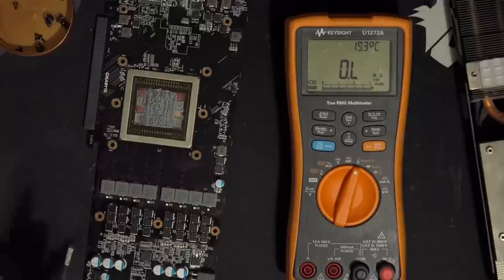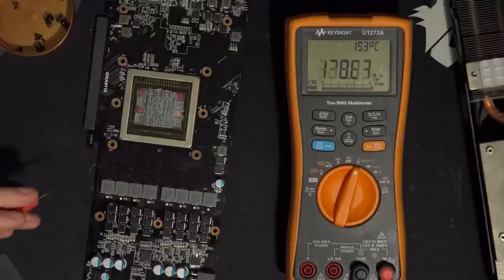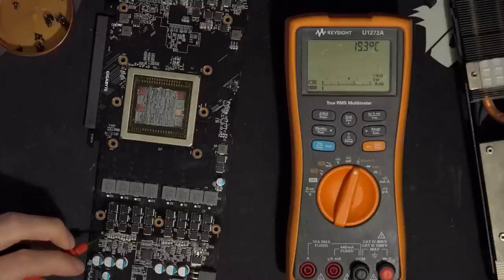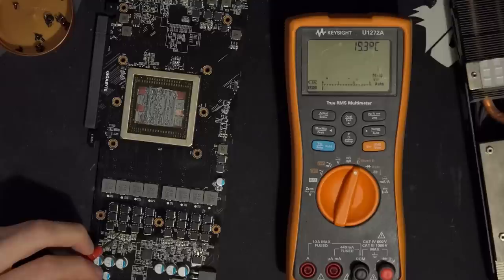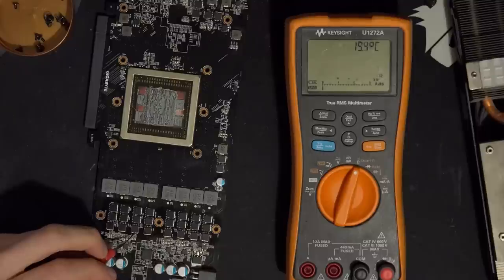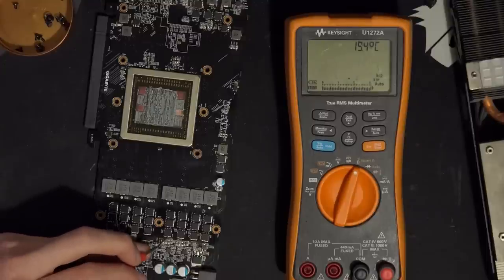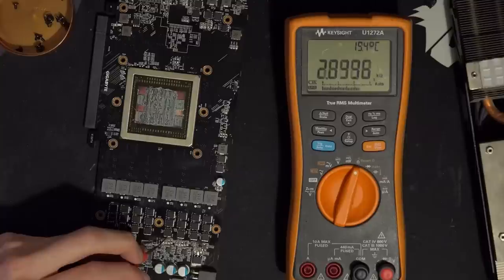Actually, no, I'm doing this wrong. I think this inductor connects to this MOSFET. And I am, of course, correct about that. And then it connects to this MOSFET. And this MOSFET. Yes, it does. And then it doesn't connect to this one.